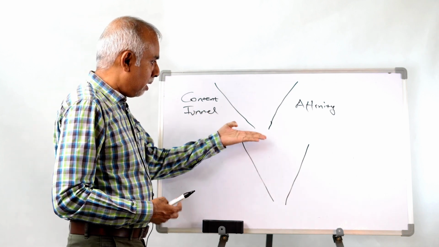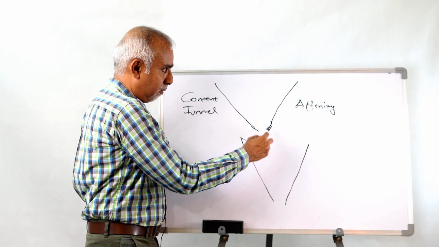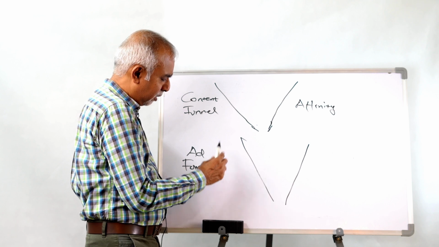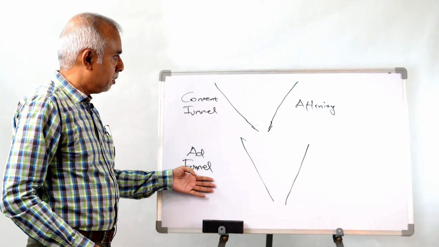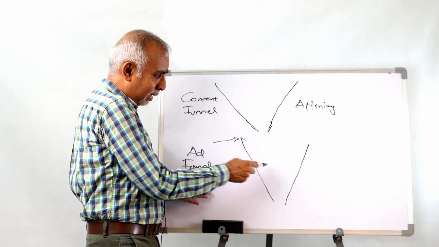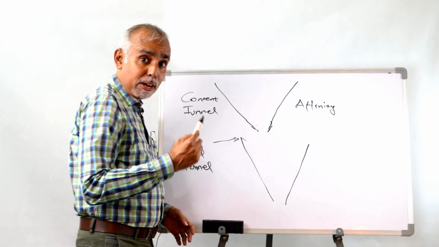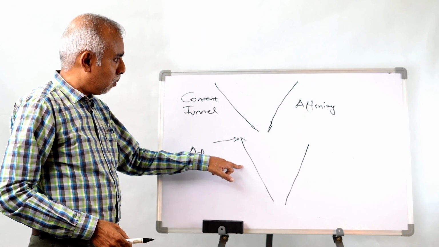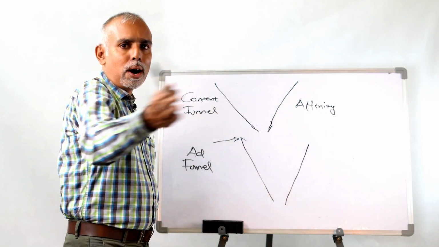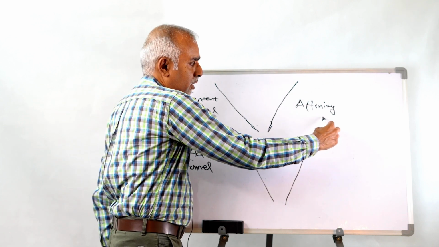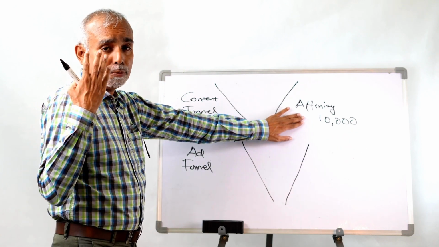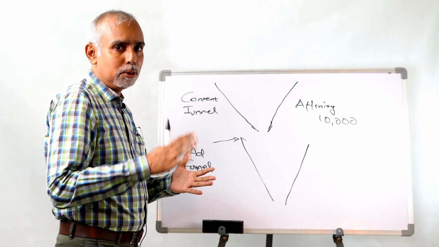So at one point of time when they are ready to buy, if you show your ads, you call it as ad funnel, right? Your advertising funnel, your general advertising funnel, which you use. At this point of time, when they are ready to buy, if you start targeting them, the conversion rates will be way more, right? Here, the idea is, let's say you're creating a content marketing funnel and you're going wide, and at least let's say 10,000 people are watching your YouTube channel, where you really educate them, you're not selling them.